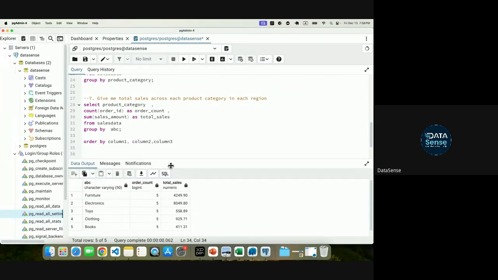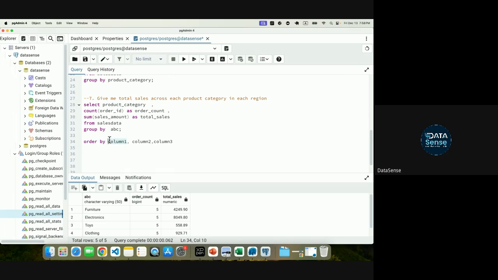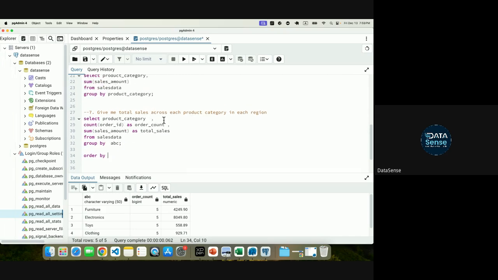First it sorts by column 1, then inside column 1 it sorts by column 2, then column 3. Similarly, in grouping also, based on the question, you need to decide which should be your outer group, which should be your inner group, which should be your further subgroup. So if you read the question, what do you think will be the main group?